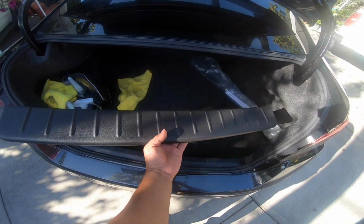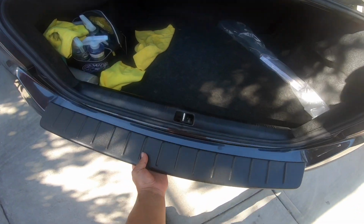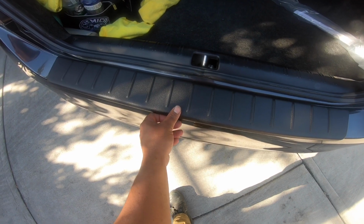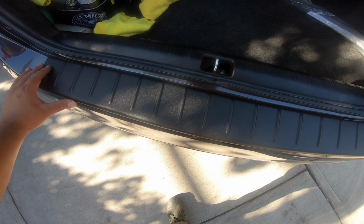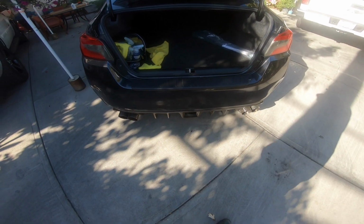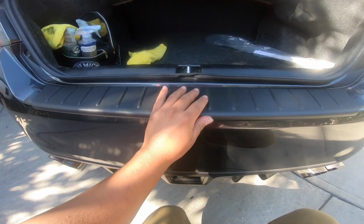So this is what I'm talking about. I ordered it from Amazon. It's meant for a Prius, but I heard it can go on a Subaru as well. So let's find that out. Man, this looks pretty good. Looks pretty nice. Whoa. Man, that's good.